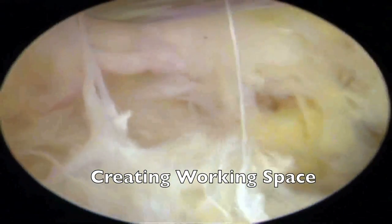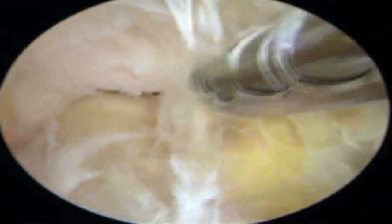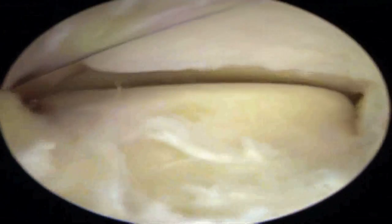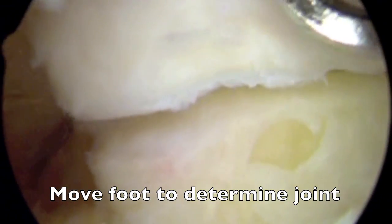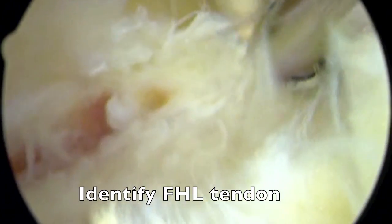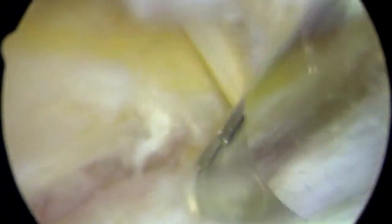In this video of hindfoot and posterior ankle arthroscopy, this minimally invasive procedure is performed through two small portals or incisions, which are approximately the size of an eyelash. The landmarks within this surgical area are first identified to maintain orientation, including the joints — the ankle and subtalar joints themselves — and the flexor hallucis longus, or FHL, tendon. Because both the ankle and subtalar joints come together in the back of the ankle and foot within a space of less than half an inch, the back of both joints can be easily identified and treated as needed.